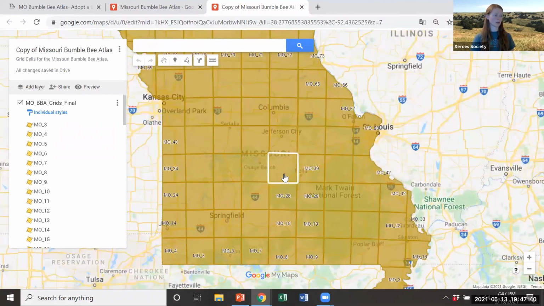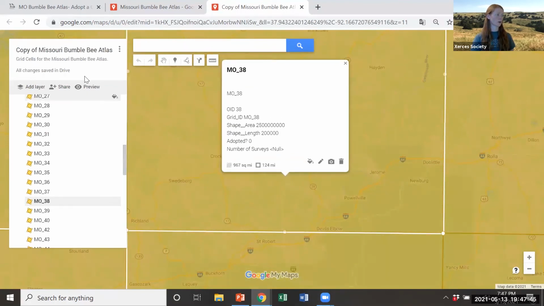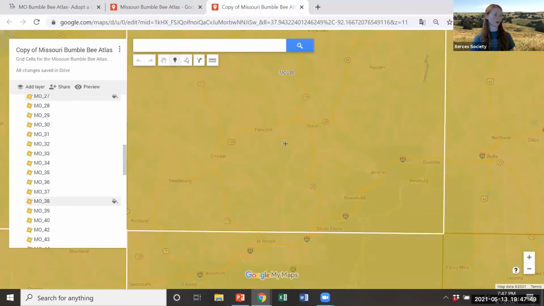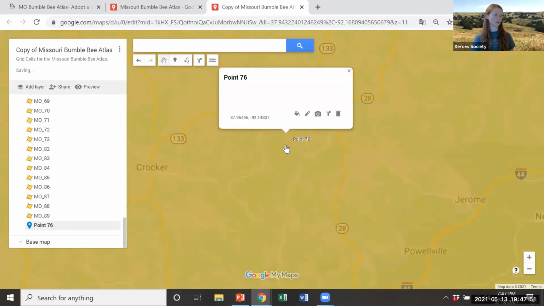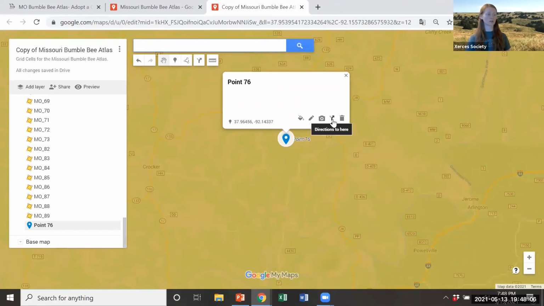You can go in and drop points somewhere. You can add a layer to it. You can add a marker, say, this is where I like to survey. Oops, sorry, there we go. You can change the name of the point and save it, and it adds it directly to the map. So if you have a specific location that you want to keep navigating to, you can pull it up on here. You can get directions to this point.